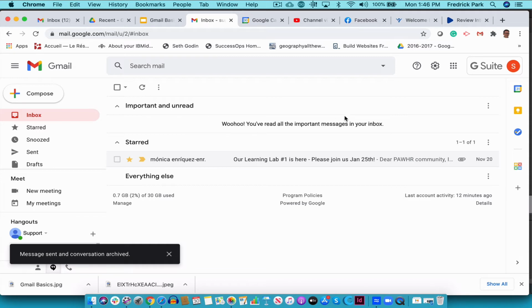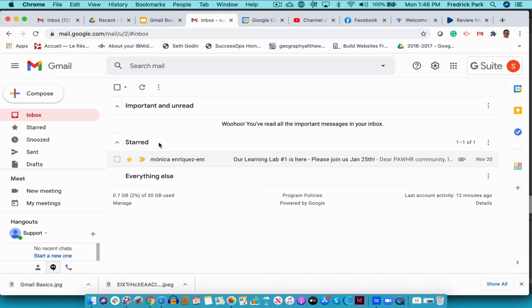So by using that little button, first off, you have to turn it on in settings, and then by using that button every time you reply to something, you're going to keep a cleaner look. Now, once in a while, you're not going to want to archive things. If it's an ongoing message and you want to keep it fresh in your mind, you might just say send, and then it's just going to show up the way it used to, down in this everything else. But that's kind of a cool thing.